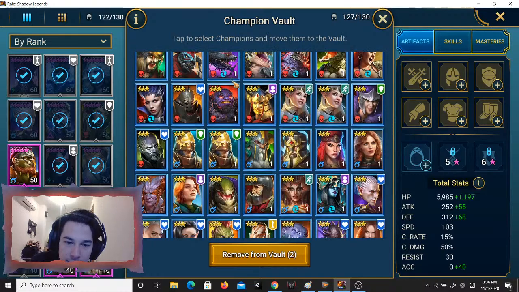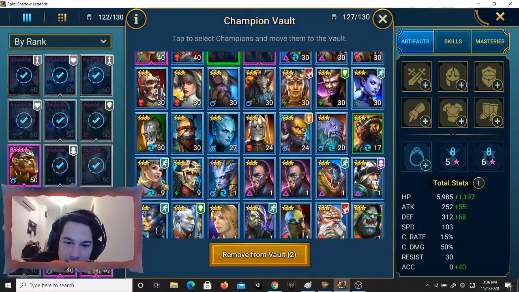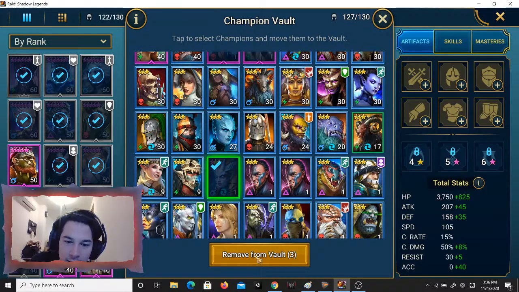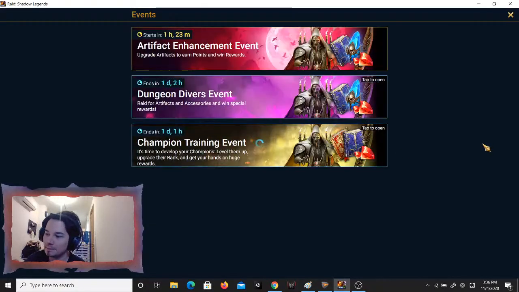Alright, we got a lot to go through, actually. So, how about her? Remove from Vault. Okay, now we got a couple more energy points. Let's check where we are right now. So, we're 20 minutes in.